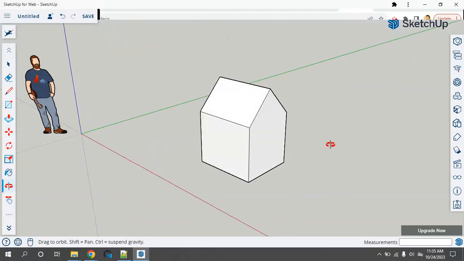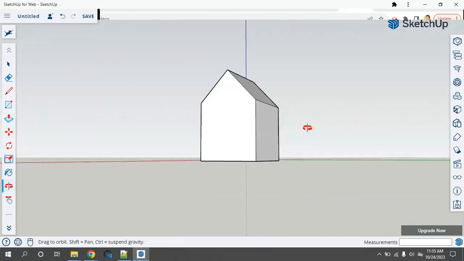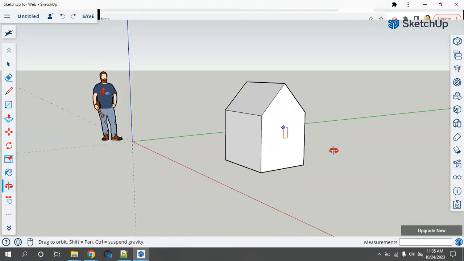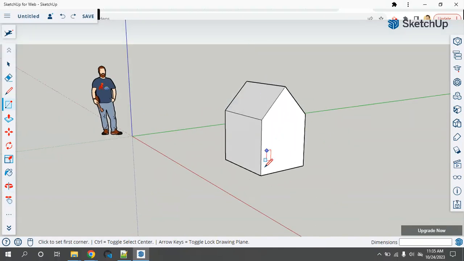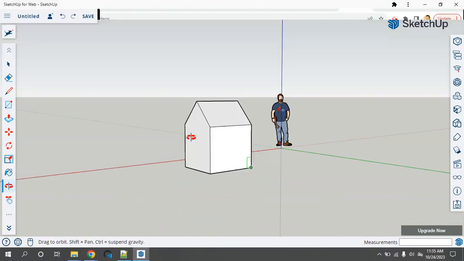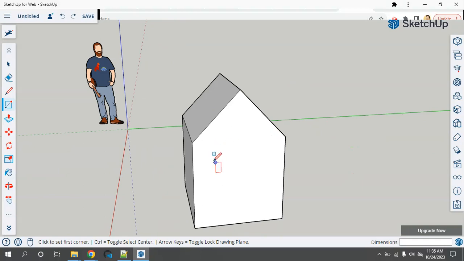And this would be a great little activity for you to make a little tiny house or something like that using some of the tools. You could build some doors using rectangles. Draw some windows, try a chimney. So do a little dollhouse or something like that for your first little activity in SketchUp. You've got some of the basics, so just play around and see how it works.